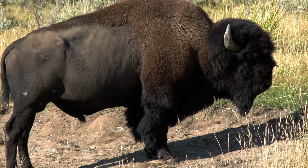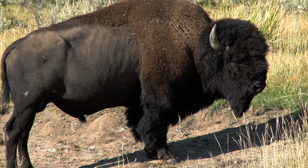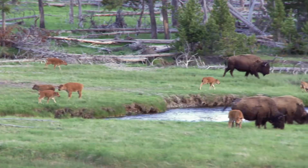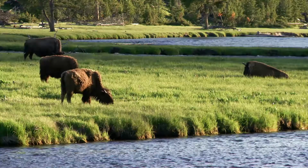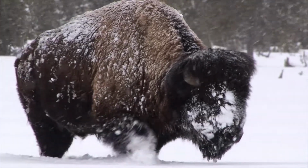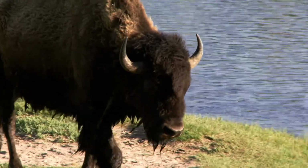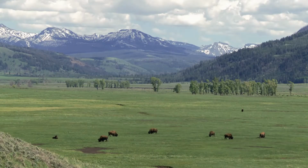If we'd lost wild bison on the landscape, we would have lost a very stoic and emblematic symbol of the great Western states. Because we were able to save them from extinction, they're a symbol of how far we've come as humans. Our own ability to share the landscape with another species and to see that not everything has to serve our own purposes. There aren't as many places anymore where you can have bears or wolves or herds of bison.